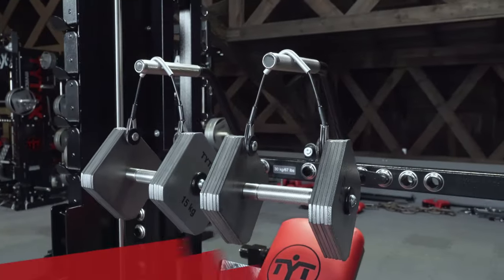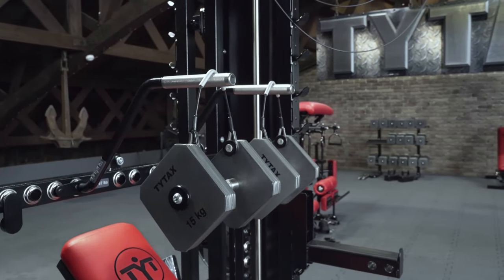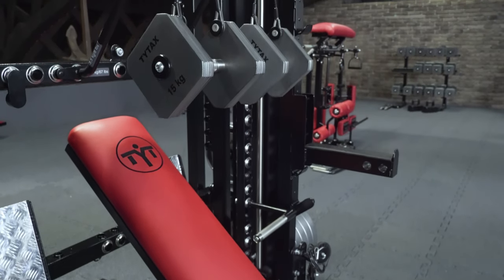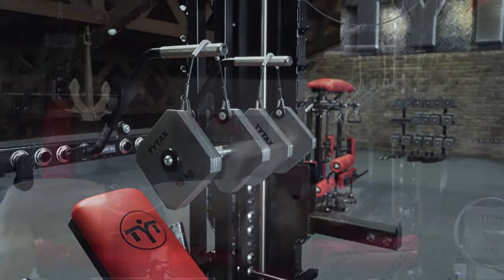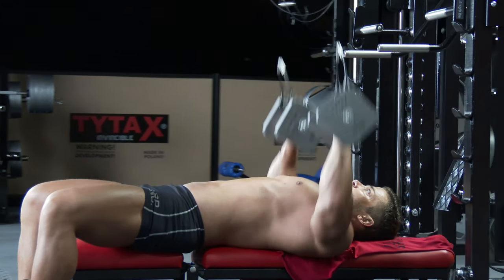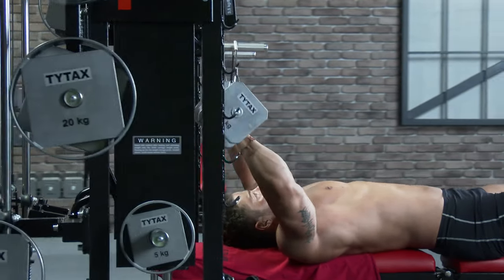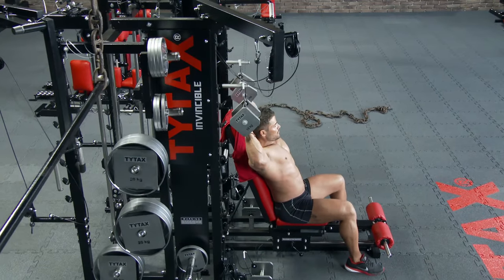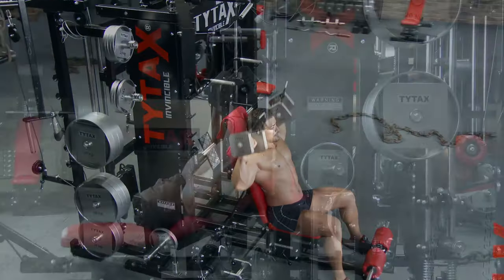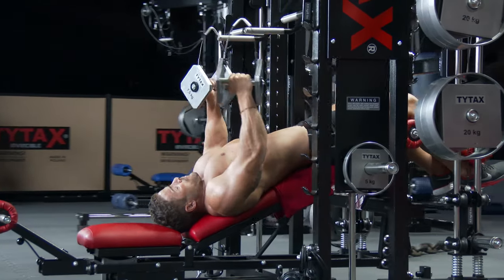Another safety feature is dedicated to dumbbells. Dumbbells are very popular equipment to exercise, but have you ever thought that it is possible to train with them in a better, healthier way? You do not need to lift dumbbells from the ground, which might cause an injury if you are not careful. TYTAX has implemented steel cables that allow starting your exercise from the best position. You can put off dumbbells on handles, which should be inserted in TYTAX Smith machine.